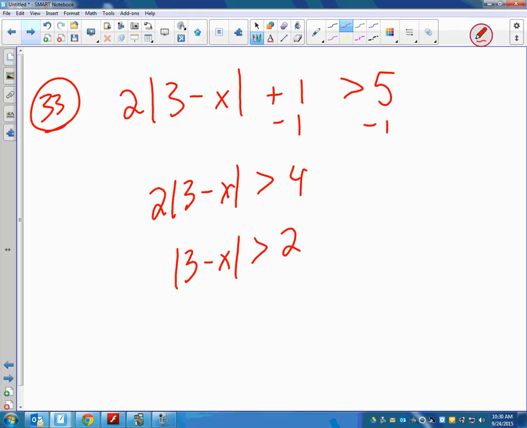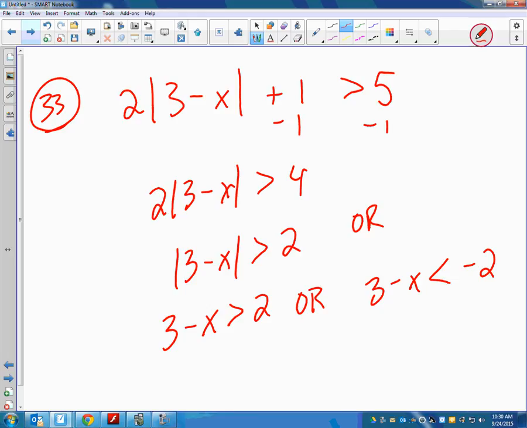Step 2, equations or inequalities, you have to set up two problems, where one's a positive and one's a negative. With inequalities, remember that it's either an and or an or statement, and you have to flip the sign. So, less than means and, greater than means or. That's what I have, like, ingrained in my brain. So, less than means and, greater than means or. I know this is an or statement, so I'm going to say 3 minus x is greater than 2, or 3 minus x, flip the sign, and change the sign of the other number. So, I flip my inequality sign, and I make that negative. A lot of people on the quiz forgot to do one of those two things. Or didn't get the absolute value by itself.